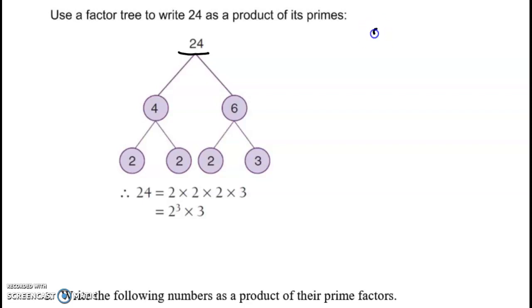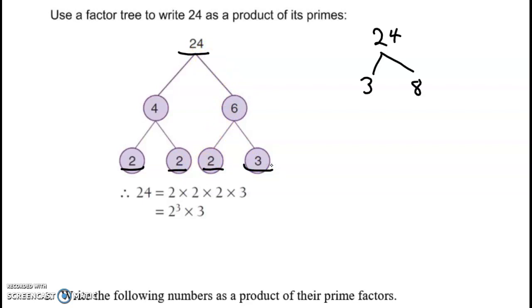Like you could have said, well, 24 is the same thing as having 3 and 8. And then you can keep breaking it down further until you only have prime numbers. And so in the first example, after we had 4 and 6, broke it up, we could split 4 into 2 and 2. Now they're both prime, so I have to stop there. And 6 can be broken into 2 and 3, both prime numbers.